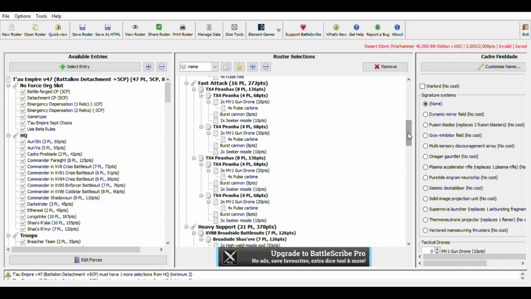For fast attack, we have 2 units of 2 Piranhas. Again, Piranhas are something that we're seeing more of certainly online, but I think in the meta too, they're becoming a little bit more prominent because of their ability to really mess with opponents' movement. You can charge them up there. They can dish out a fair amount of volume of fire. But the thing that really makes them impactful is their footprint and the fact that they have 2 gun drones that actually disembark from the vehicle when it's destroyed.